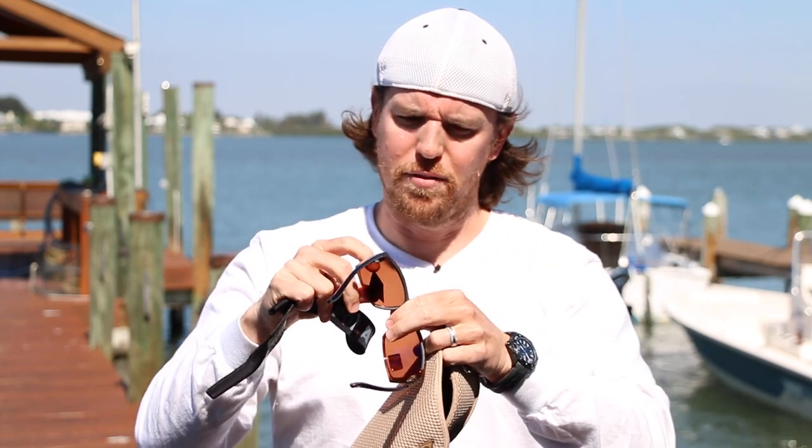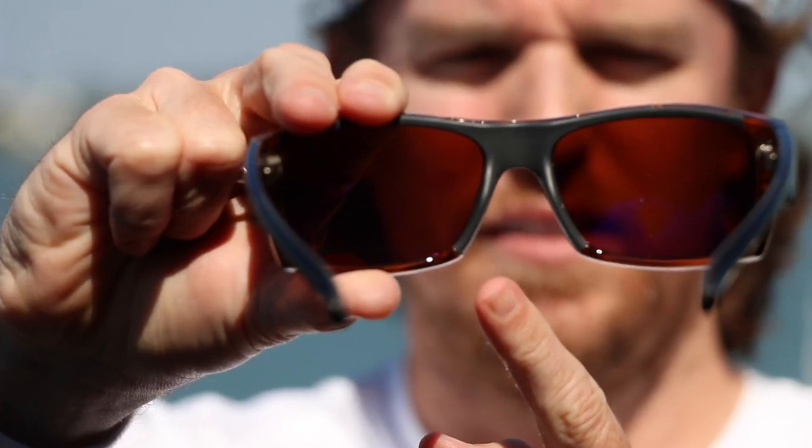Now let me take these stickers off and then I'll put them on my face so you can see how they fit, and we'll even hold them right in front of the camera so you can see exactly what they look like. A couple of things I really like: one, they fit very well. I personally have a very thin bridged nose and these things fit great. They also stick on very well, with a nice rubberized nose piece.